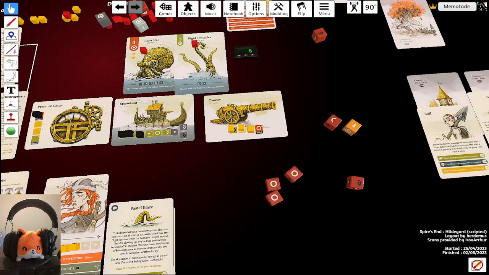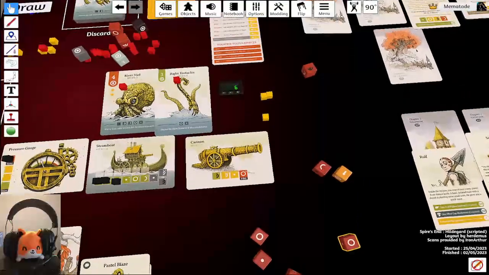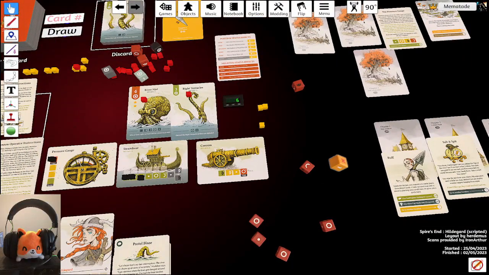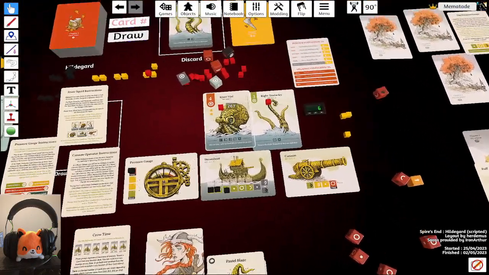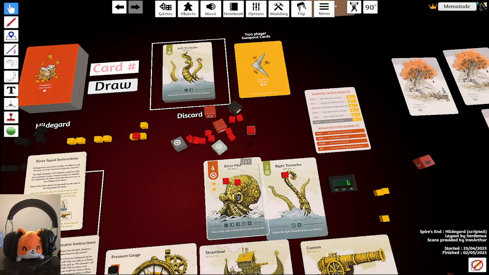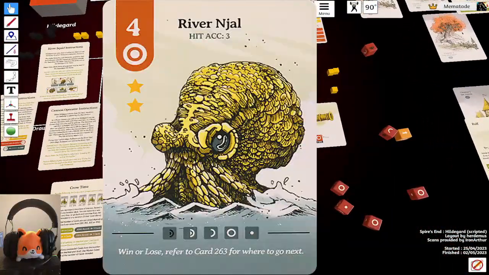Okay, we can get another shot off. That's one bullseye. That's 1.5 bullseyes. Hey, I can do that to make two bullseyes. Perfect. Well, it's almost dead at least, but we kind of are too.